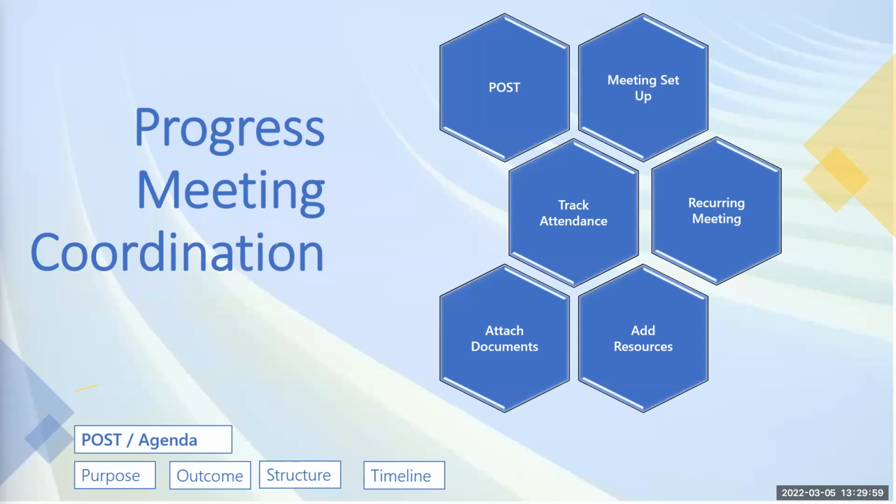And if you don't have those key people there, again, as part of the terms of reference, it will say, if we don't have post X, post Y, post Z there, we can't make a decision. It means you're not quorate. It means you can have the meeting, but you can't make any decisions. So this is where what Mary said earlier, you checking whether the people are attending or not is key. Because if the key people are not going to be there and they haven't sent someone, as delegated in that position, it means you can have the meeting for information purposes, but you can't make decisions. It's already said that in the terms of reference.